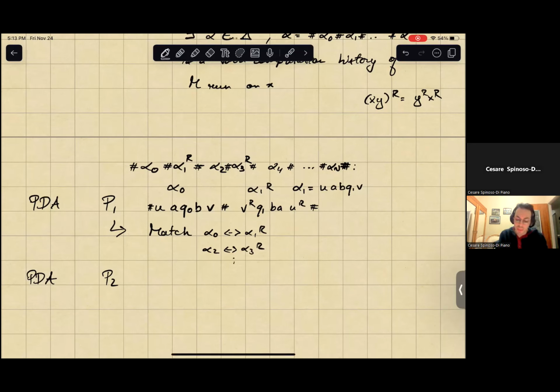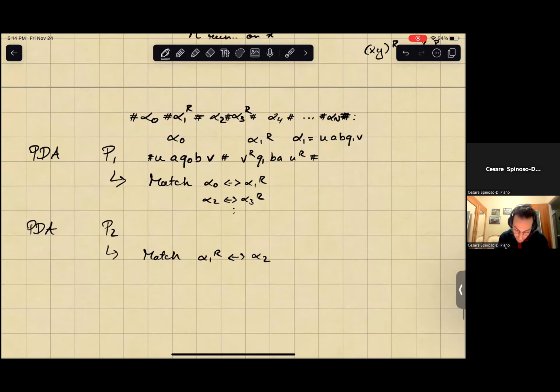And in the second PDA, you're going to match alpha 1 reverse with alpha 2 using the same logic. So for PDA 2, you're going to match alpha 1 reverse with alpha 2, and then alpha 3 reverse with alpha 4, and so on.